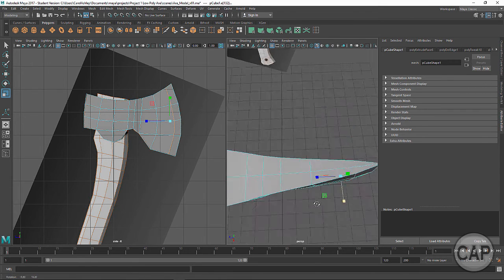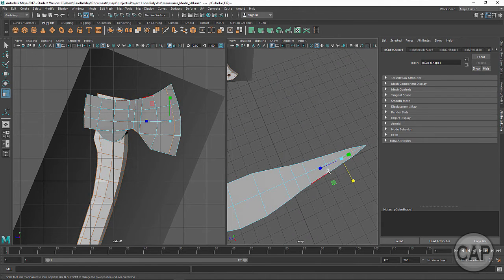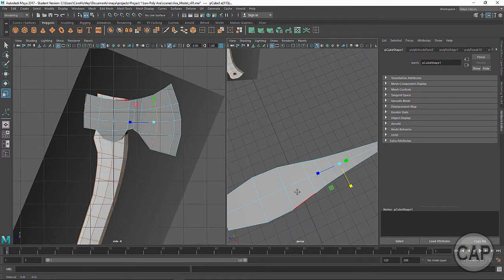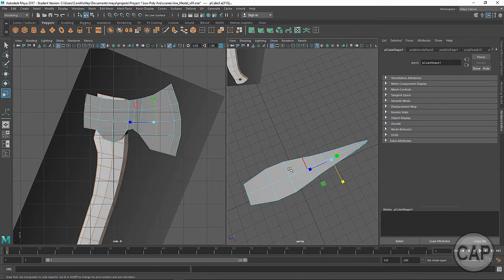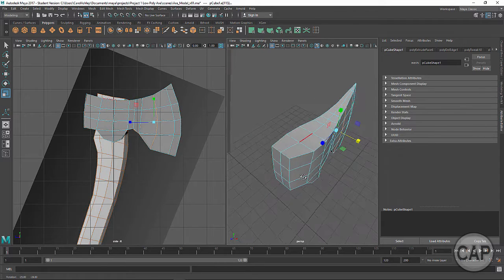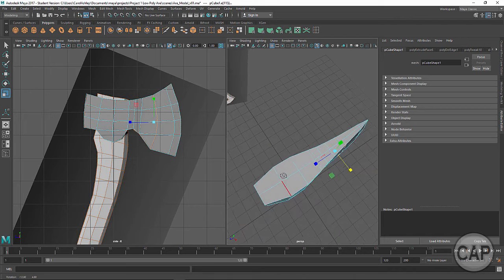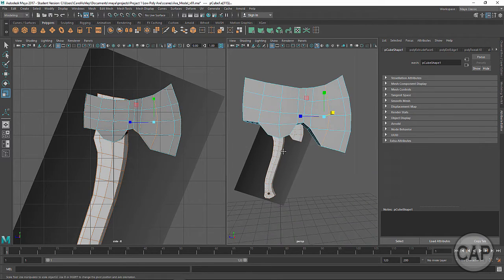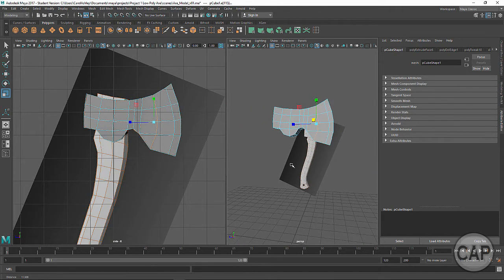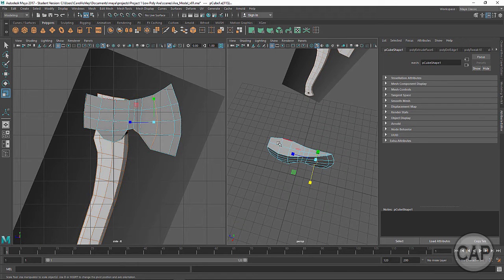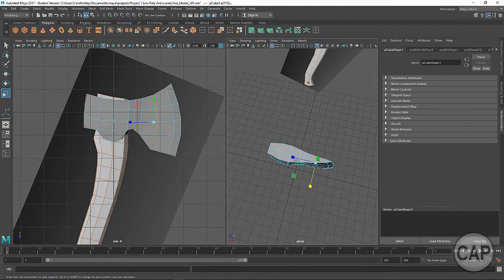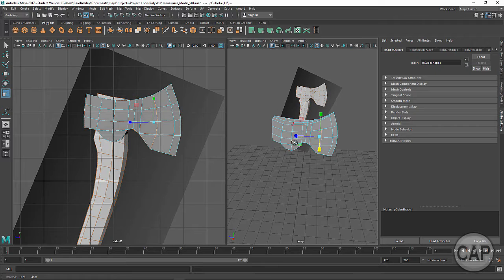Okay, right. Bring this one down a little more too. Okay, so we just have a little bit more of an even tapering off here. This might be a little wide up here, but let's go ahead and model our handle now, and then we'll come back and make some adjustments to this if it doesn't feel right, if this feels like it's a little bit too thick up here.